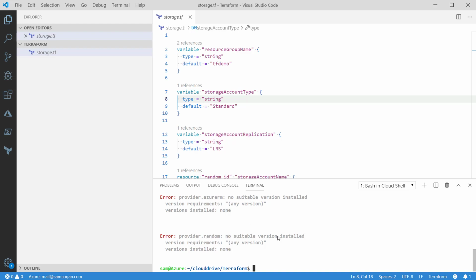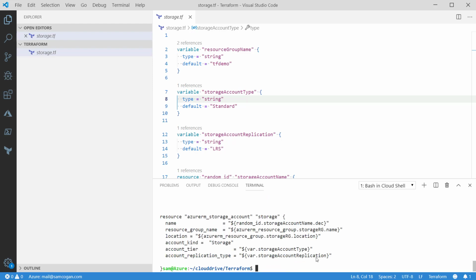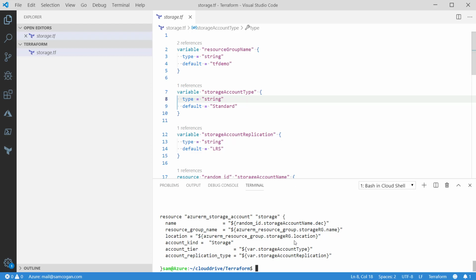When I ran that command, it went in and created a folder in my cloud drive called Terraform. That folder is only called Terraform because that's the name of the folder this project is in, so it's not doing anything special. It will create a folder with the same name as the folder that you're working in. And if we have a look in here, you can see my storage.tf file is in here. If we cat that, you can see that this is the same file that I've got showing in here.